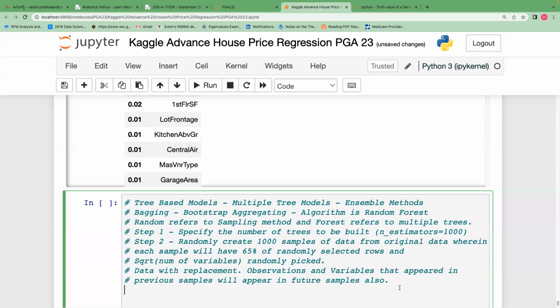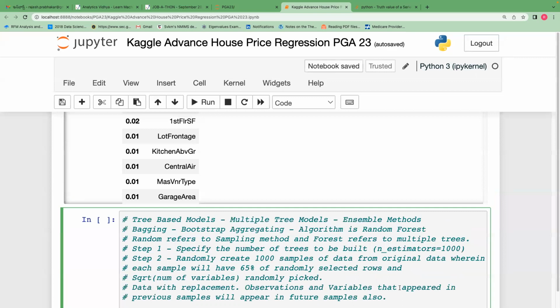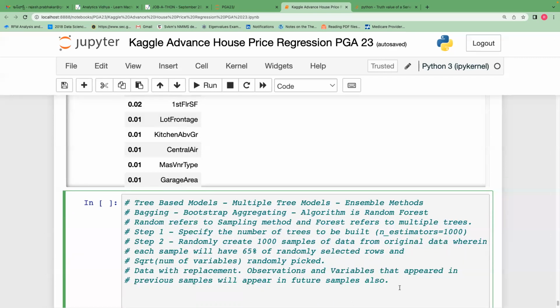So the logic here is that the predictive accuracy in case of classification, and the error in case of regression, will be good. Accuracy will be higher, error will be minimal. So that is the objective.